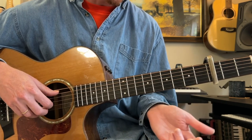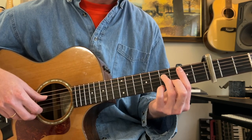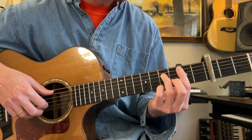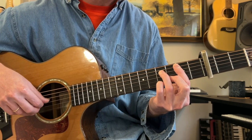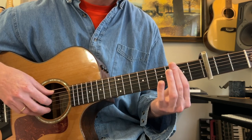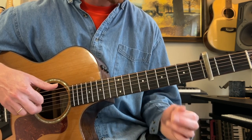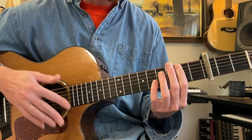Then we have a nice variation on this D chord. So the final phrase of this intro, we do fifth and first string together. So it becomes a D over A. Really cool. So that would be fifth and first, then the same thing as before. Now the full arpeggio, same as before. Then G, same as before. Bass down on the C, on the A, I mean. Okay, so there you go.